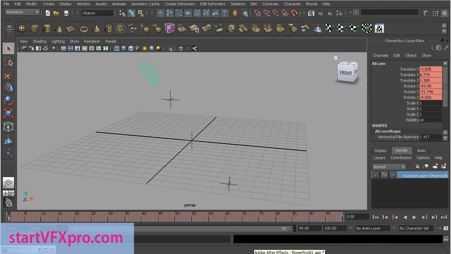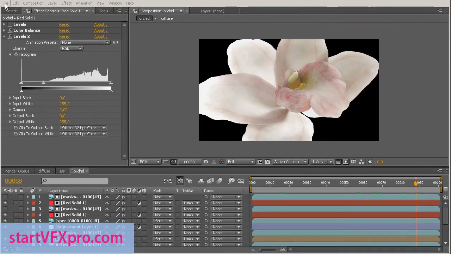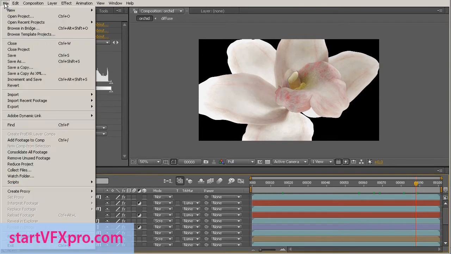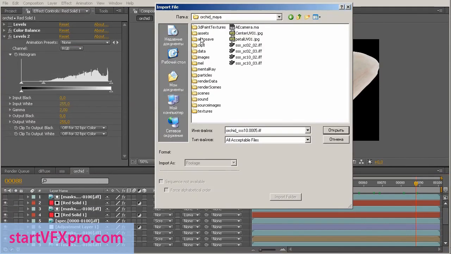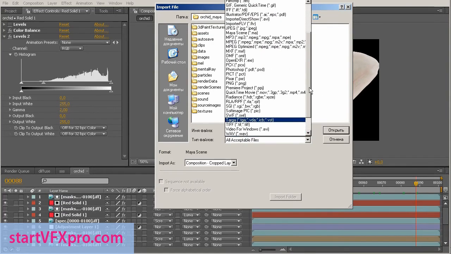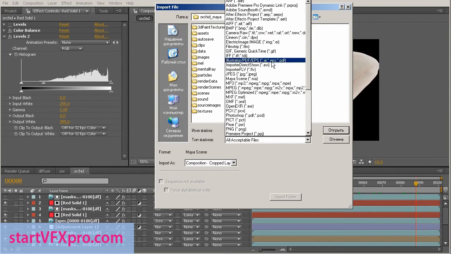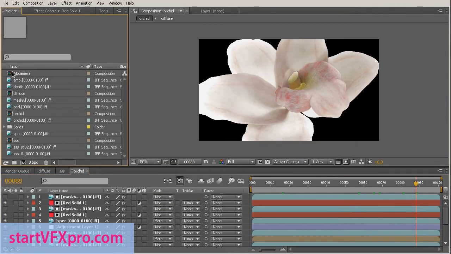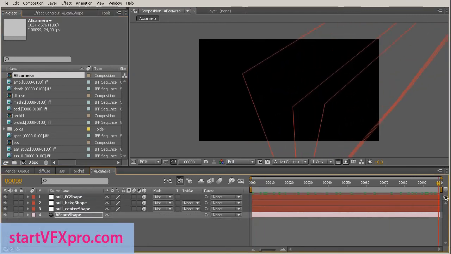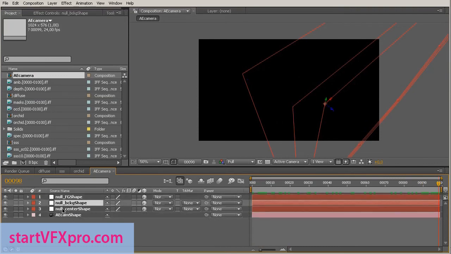Now let's get back to After Effects, and now we can import this Maya file. Import file. Let's just in case set import file type as Maya scene. Open. Now we have this new composition. If we double click on it, we see our After Effects camera and three null objects which we created in Maya.